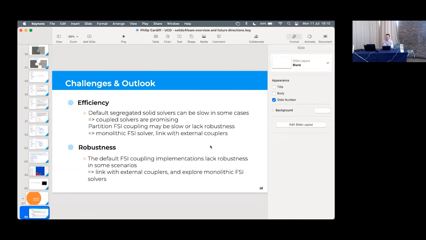In terms of FSI, though, one thing people like to have is a different time step for the solid and the fluid. That's not implemented, so that's a bit annoying. I think preCICE can do that. I'm not sure. I think preCICE lets you have different time steps, but not in Solids4Foam at the moment. If that answers your question. Sorry, I forgot. I'm not repeating the questions for online people anymore. Apologies. Any other questions?